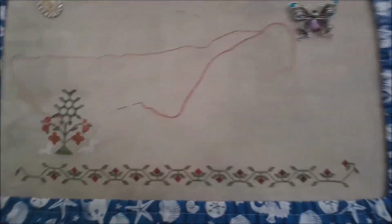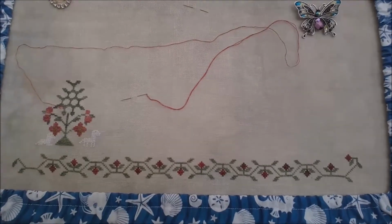Oh gosh. I can't remember the name. If somebody wants to know, shoot me a message and I'll tell you. I can't remember the color now. But that's what I have so far. And I'm enjoying working it over one. I'm glad I have a large magnifier to do this, because I've never been able to do this before. So it's nice, you know, I don't have to railroad, I don't have to fuss with the stitches, all that. It's just zip, zip, zip. Having fun with that.